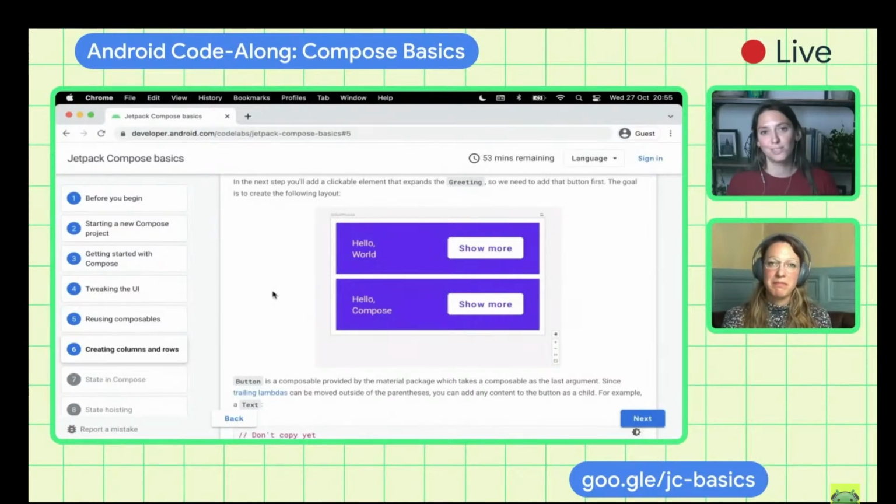Well, UIs are not defined in XML anymore. You can just use Kotlin to define your UIs. But apps will still use XML for things like strings, so for these kinds of resources. Yeah, and it's also still possible, of course, to interop, right? If you still have a lot of XML views and you slowly want to migrate to Compose, you can actually still call your XML from within Compose and the other way around.